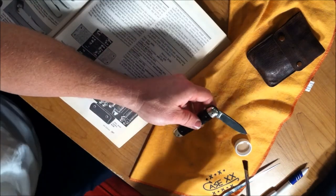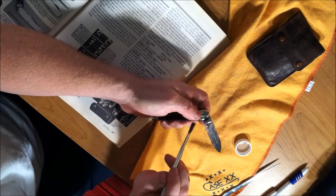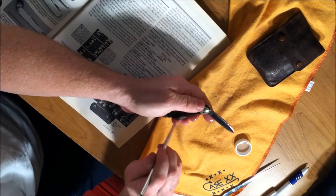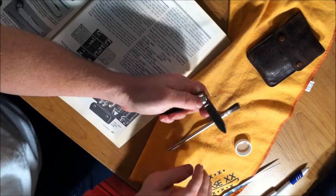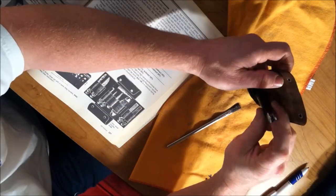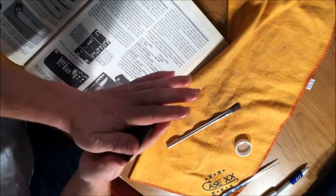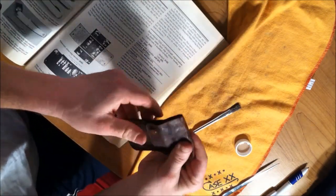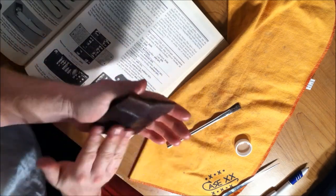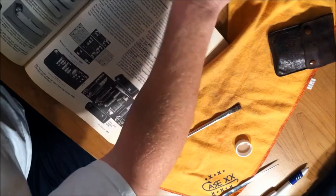You can just lube it up — it's good for the wood and everything, and good for your leather. Close her on up, and you can keep the knife in there if you want — that'll be just fine. Then go and get a little preservative on the leather. Nice and good, and that knife is stored and ready to go.